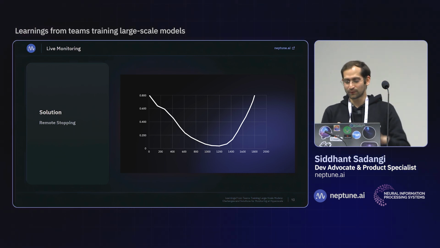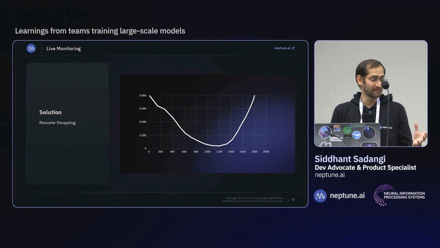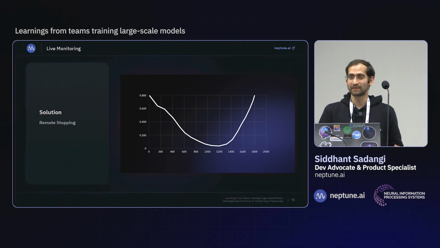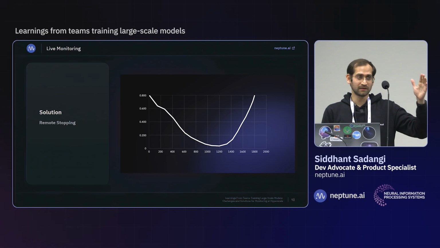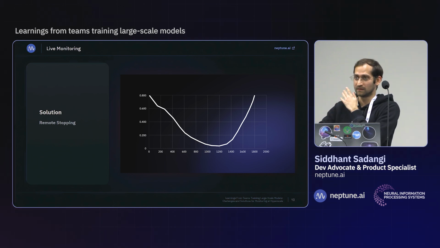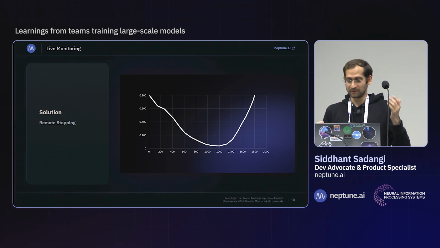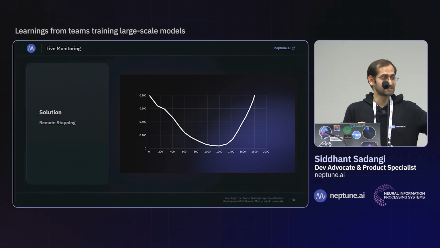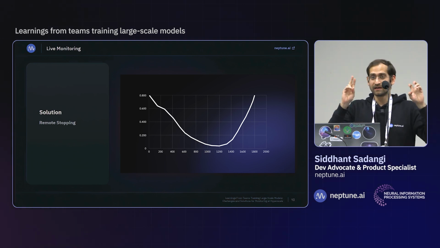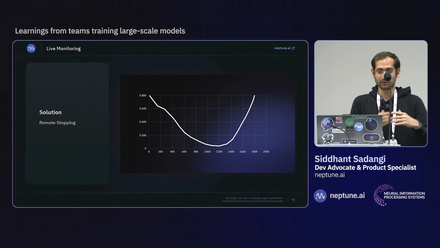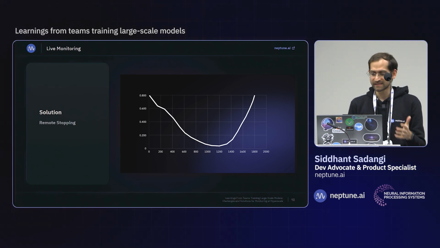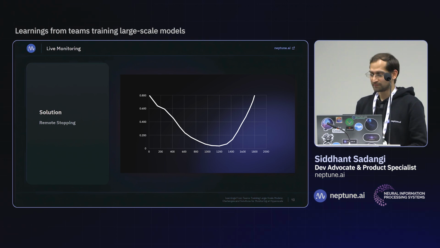Now, a very frequently overlooked feature of most experiment trackers is the ability to remotely stop experiments. You can actually stop the experiment from the experiment tracker dashboard itself. The same interface where you are seeing your loss curve, you can also stop the experiment from that very same interface. So if you see something going wrong, you can effectively early stop your experiment, and you don't have to pay for infra that you don't really need. This also saves time because you don't have to wait for the experiment to complete.